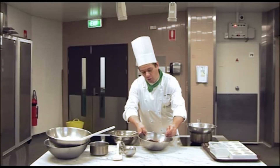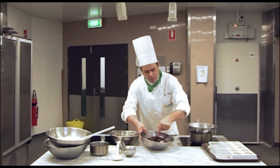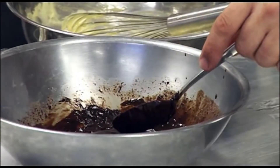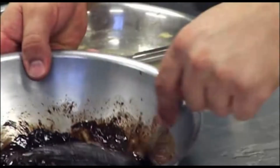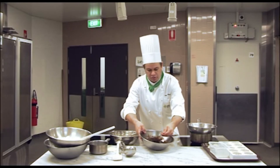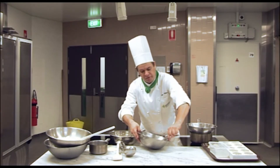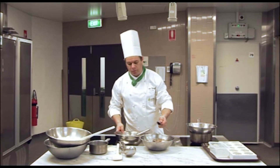Now if you don't add enough hot water, it will become dull and grainy — and all that tells you is that you need to add a little bit more. You can see how it can get quite thick, but see how it's a little bit thick and grainy — I need to add just a little bit more to adjust it. This breaks down the chocolate, and the Cointreau gives it a nice flavour and makes it easy to incorporate into our sabayon. You can see it now looks a lot softer and shinier.